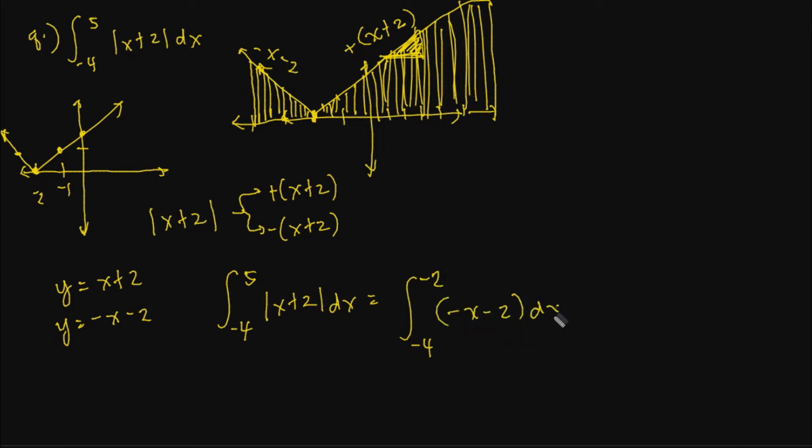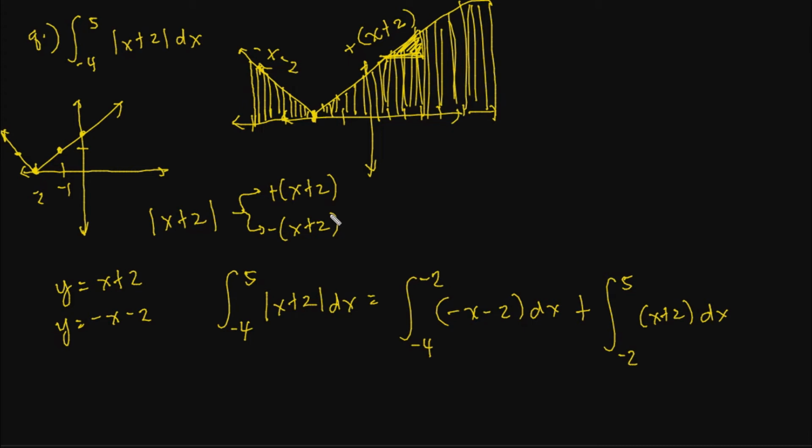Okay? And then we add the area that is under negative 2 to 5. And of course, we'll be using the positive side of that graph. Okay, so hopefully it made sense now for this absolute value function. Now remember, for any discontinuity, actually not a discontinuity but an abrupt change, especially for absolute value functions, we do this partitioning of our areas.